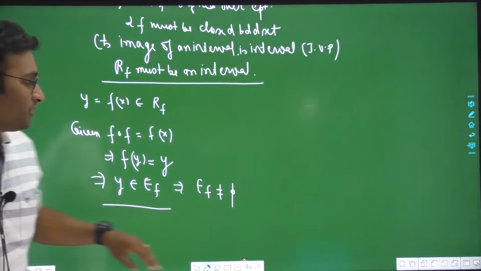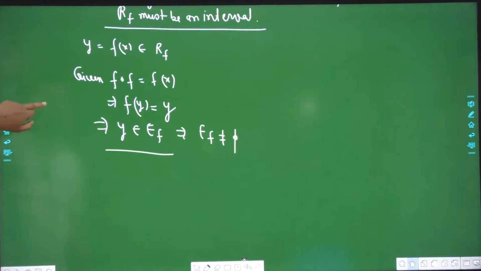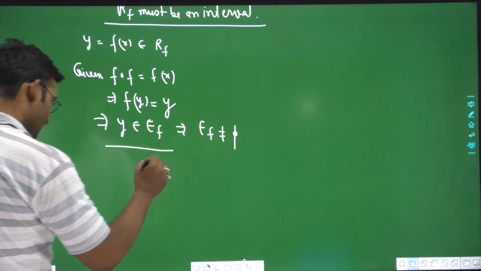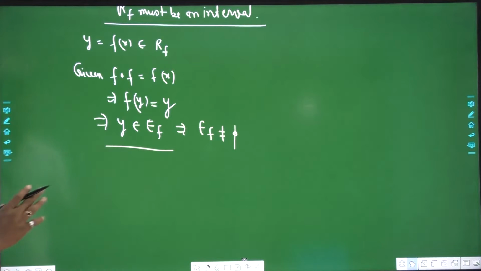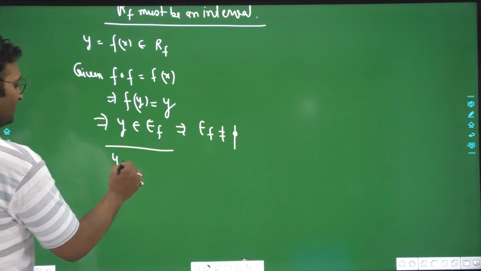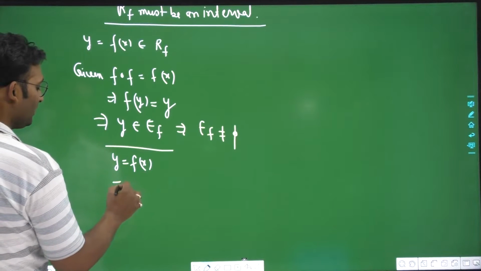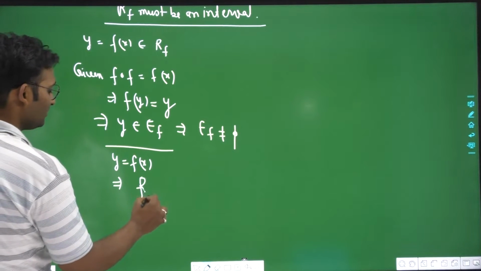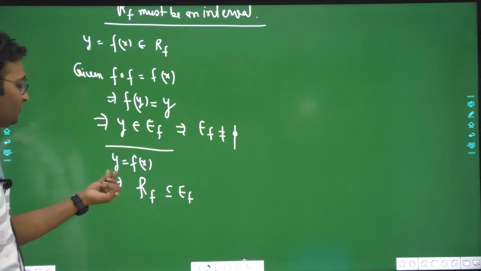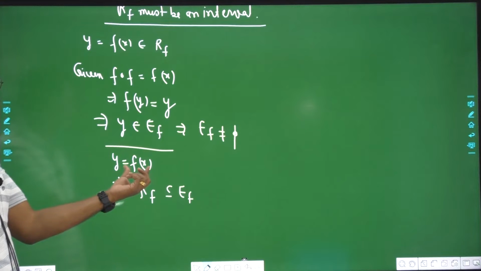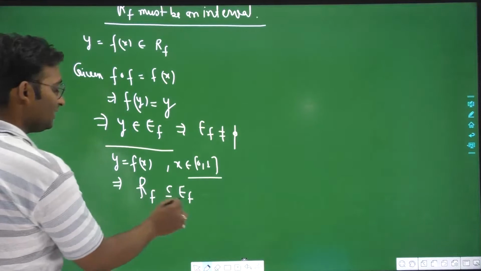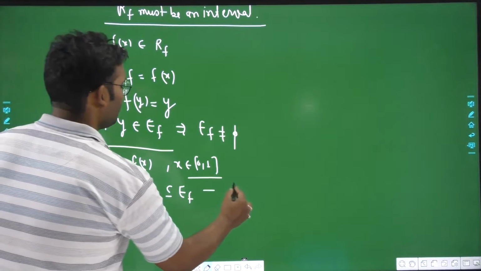Okay, now let us move to another thought. Okay, so एक चीज पता चल गई, y belongs to ef of f. Since y belongs to e of f, ठीक है, y belongs to e of f. Now since y belongs to e of f and y is nothing but it is equals to what, f of x. So what I can write, that your range set must be contained in e of f. So ultimately what is y? Y is element from range set where x belongs to 0 comma 1. So your range set is contained in e of f. So this is your argument number 1.